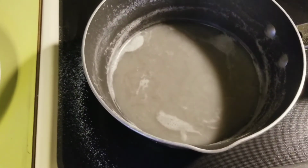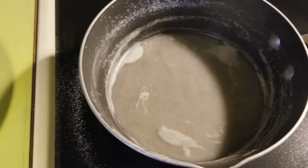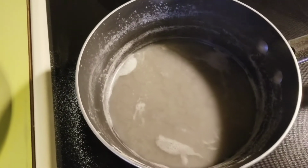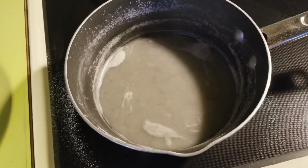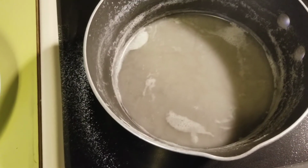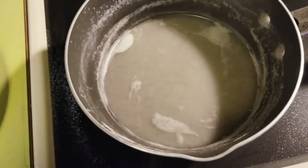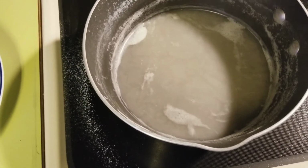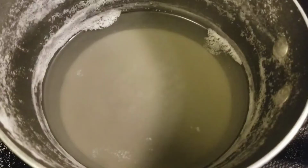I'm gonna let it sit for a while and see if I can get the two to separate out. I can use a siphon to get the clear, basically the in-solution magnesium sulfate out, and then leave behind this clay stuff, because if I let this run long enough to start crystallizing, I think I'm going to get bits of clay and stone and rock particulate into the crystals, which is something I'd like to avoid. So yeah, let's give that a go.